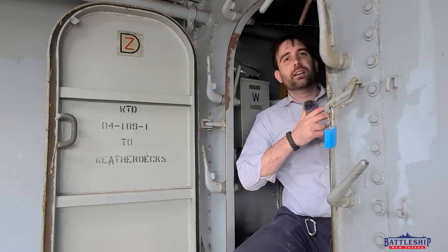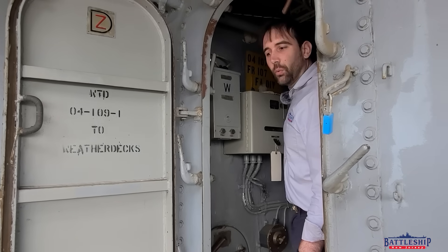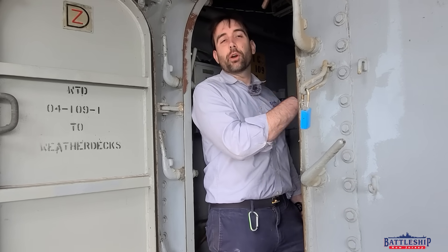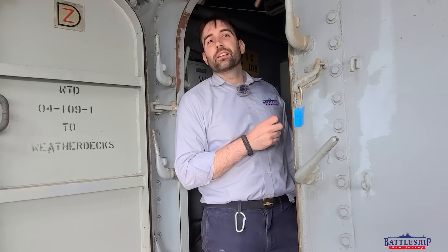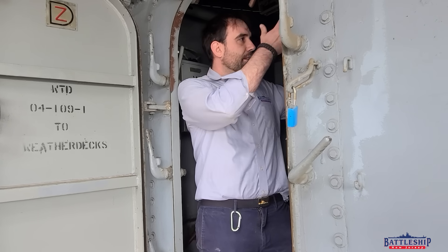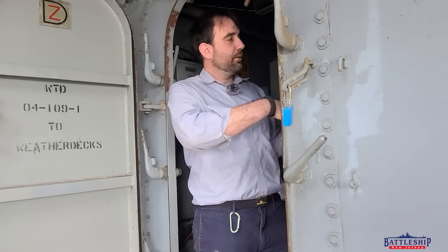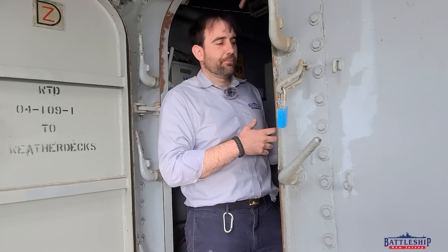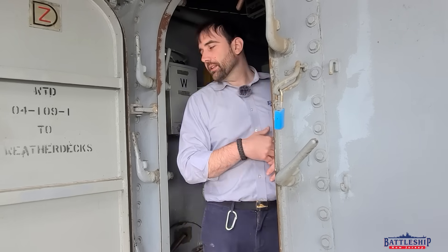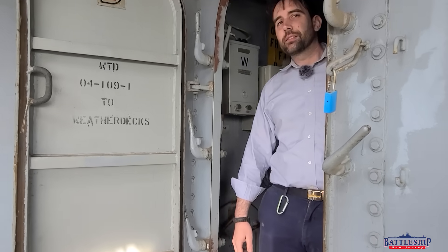But first, to get inside of it, we are in a compartment called 04-107-1C. This room has some of the radar equipment for the starboard side amidships Mark 37 gunnery director for the 5-inch guns. This is an original World War II space that's got the armored wiring trunk for that gun director coming down through it, and some of the radar equipment built into it. It's right here on the side of the superstructure next to the entrance to the inside of the stack.